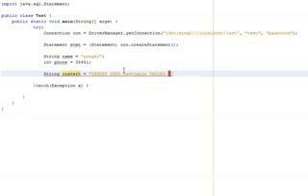Values, name, name plus this, that, this plus phone.